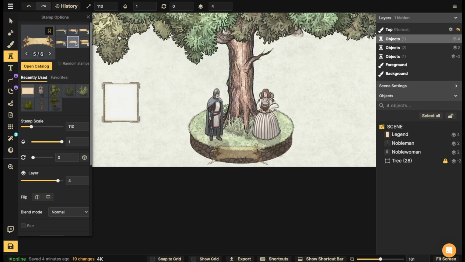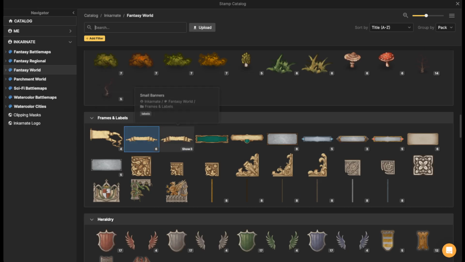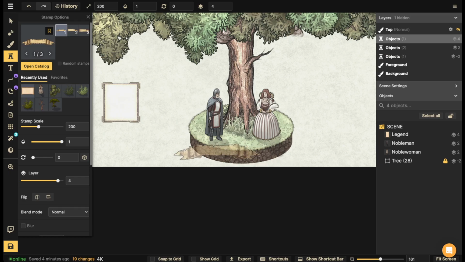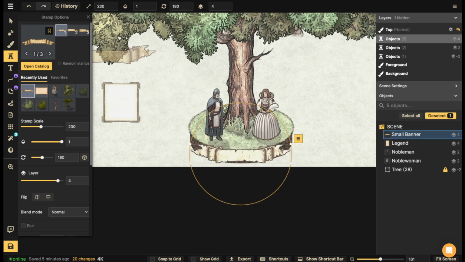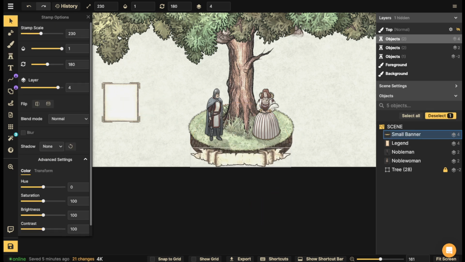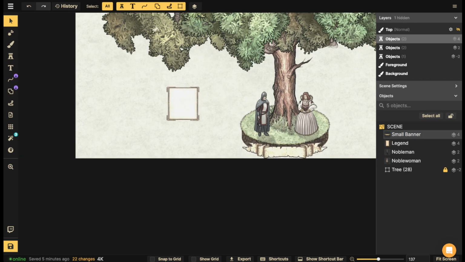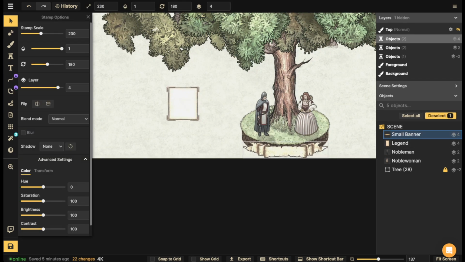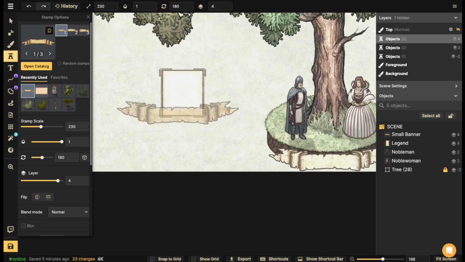If you don't want to have the names of the family members, you don't have to do that. You could just have the name of the whole family itself, at the base of the tree, so you don't have to put down one here, one here. You could just put down one like this and put the family name there if you wanted to. It really doesn't matter which way you go about doing it. Sometimes I'll do the whole family name, sometimes the individual name, so it's up to you.